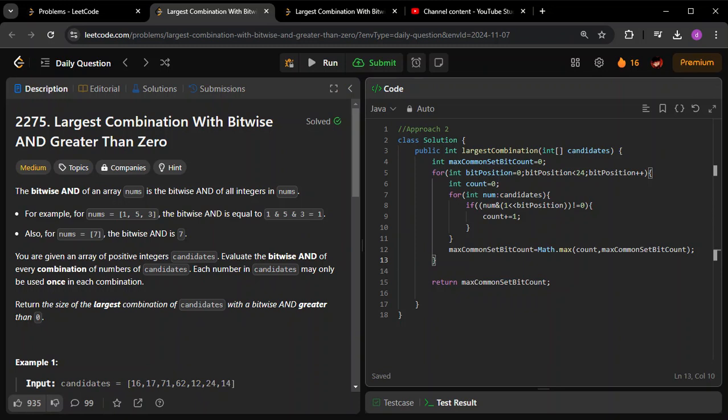That was all for today. This was a good question for you to realize how important this bit manipulation topic could be. And we'll also get to learn about the left shift and right shift operators. It's really good to know this, because sometimes you can solve questions using these things.